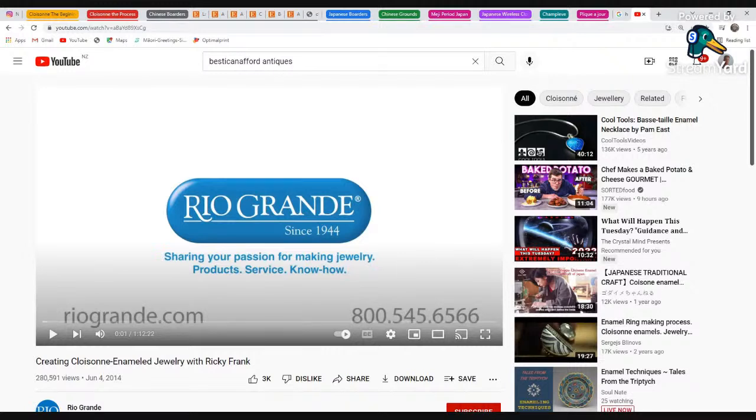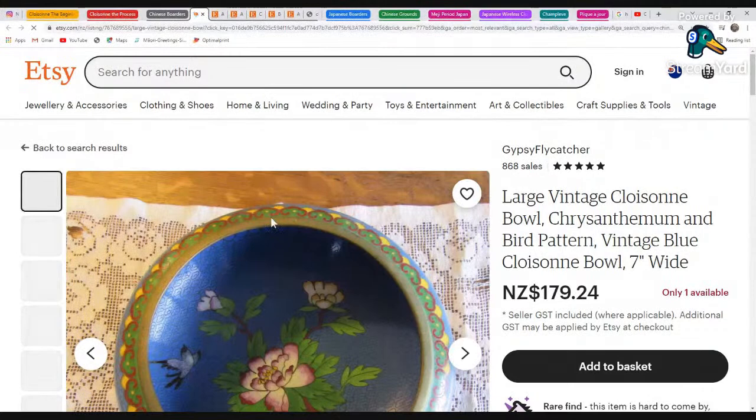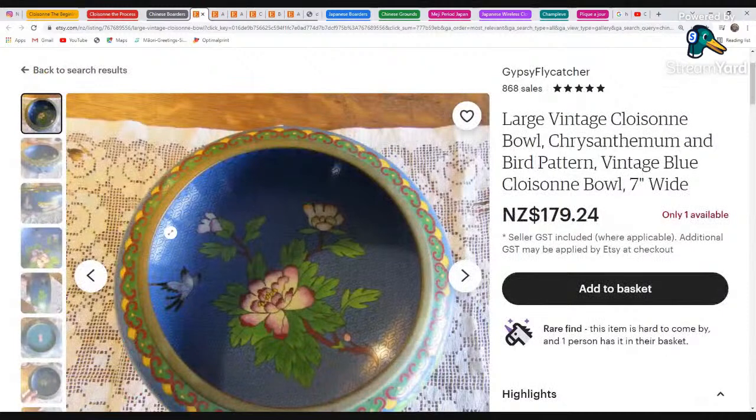Now, what I've got for you is a selection of pictures to illustrate the Chinese borders, the Japanese borders, the Chinese grounds, and the Japanese grounds, just to help cement the information that he's just given us about the differences between the two. So here we've got a large Cloisonné chrysanthemum bowl, which again shows this Chinese mushroom designed border.